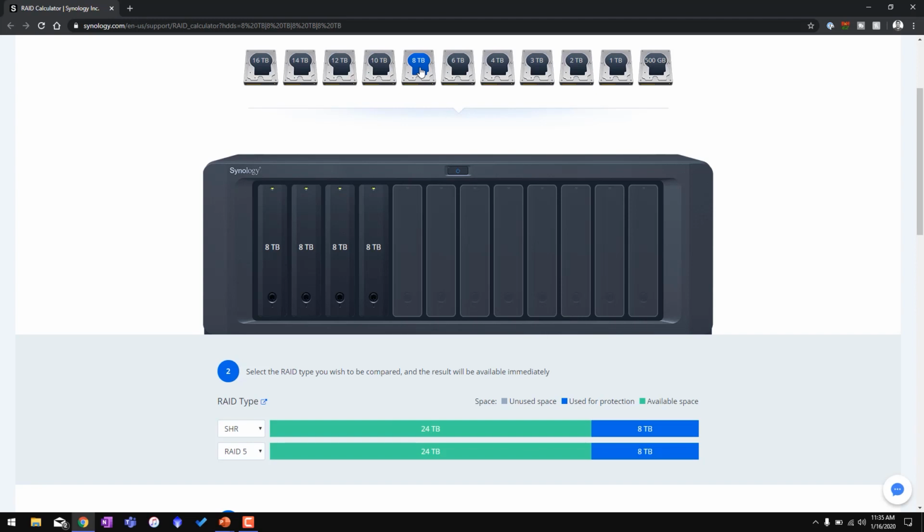So at the end of 2020, I could buy another 8 terabyte. That would bring me to 24. That would get me almost another 2 years. I could buy another 8 and I could buy another 8. And here I have 40 terabytes if I use 6 8 terabyte drives. So what am I going to do that meets my goals?